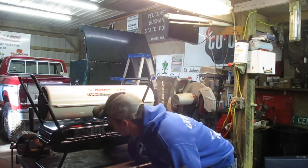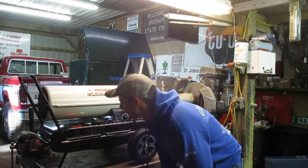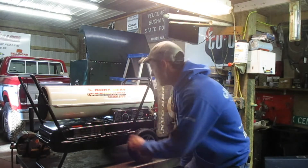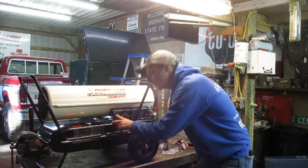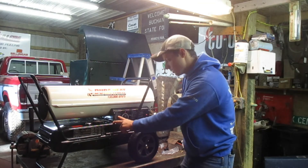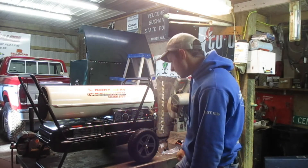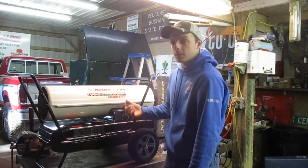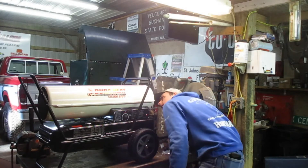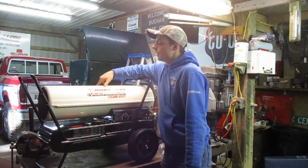This thing does have a couple of error codes. E1 would be photo cell — fuel tank empty. E2 would be room temperature sensor failure. And E3 is a thermostatic switch failure — if that goes out you're paying some money. The photo cell sensor is like right on top of the burner, right here.